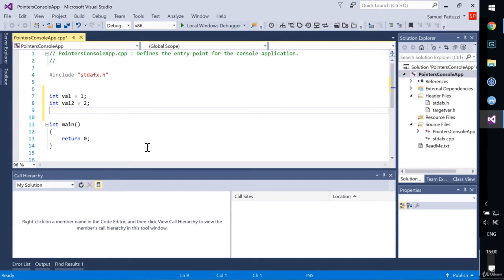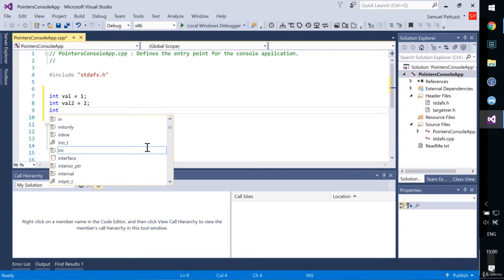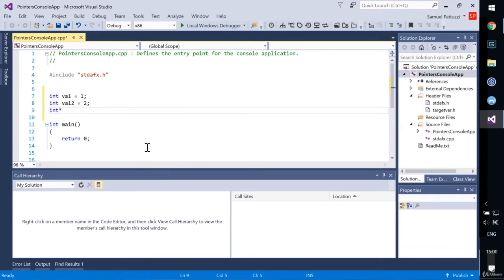Next up, I'm going to create a pointer to an integer in memory. So a pointer to an integer in memory is int star. It could be int space star. It could be however you like. The white space doesn't matter. The point is that the star after the type means that it's a pointer to that type. And I'm going to call it val pointer just to keep it clear for us. And then if I want to assign it an address, I need to get the address of val. And we know address of is the ampersand, so address of val, like so.